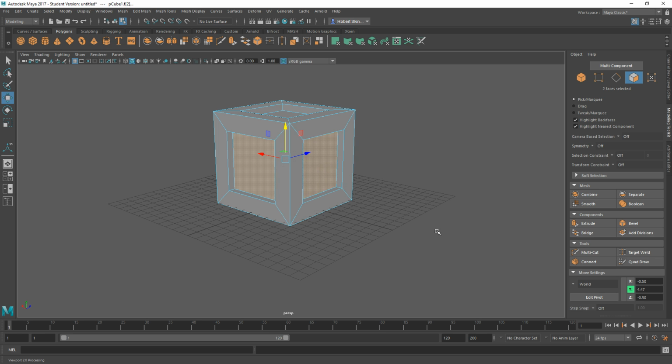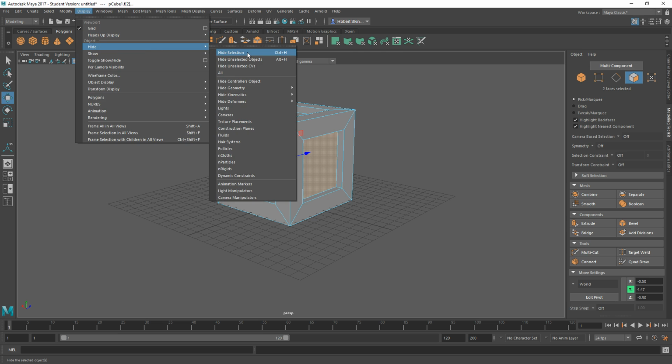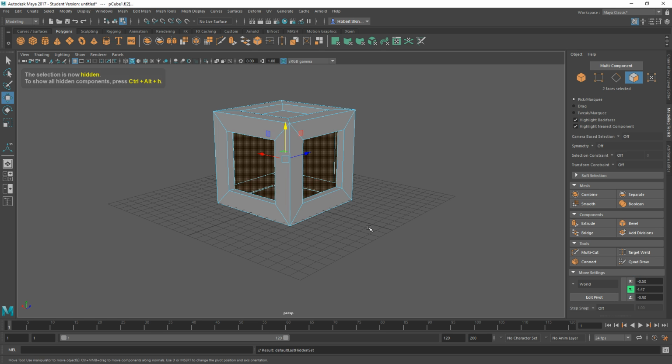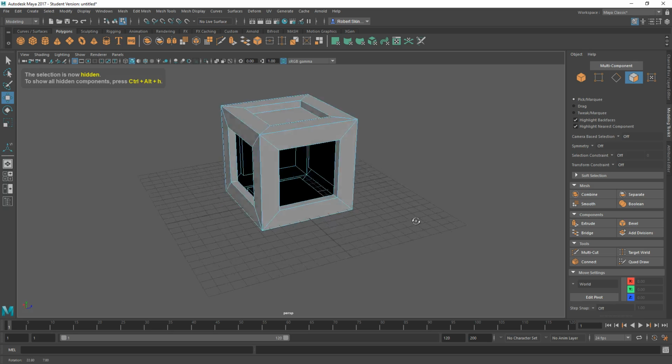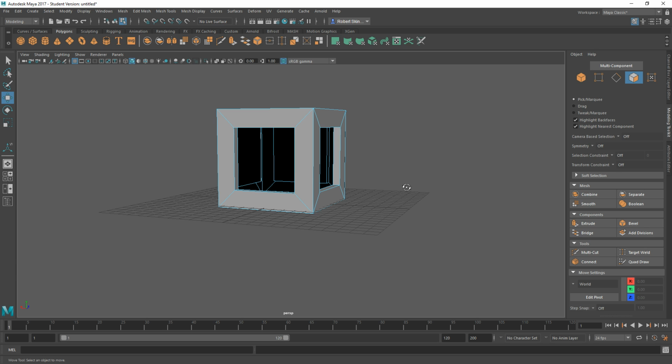In order to hide these, I have two options. I can either press Ctrl and H on my keyboard, or I can come up to Display, move down to Hide, and Hide Selection. In this instance, I'm going to press Ctrl H. Now, if I deselect those polys, you'll see that they don't exist anymore, except they do. They've just been hidden.